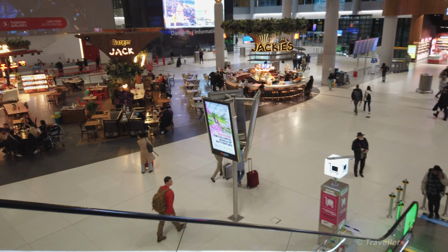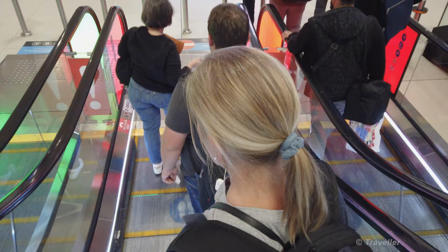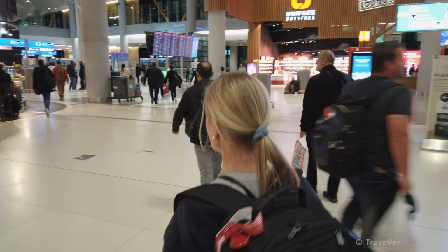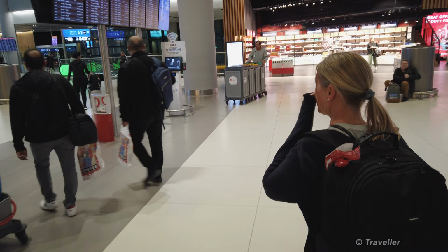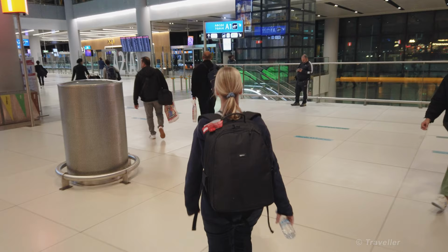So eating area, and A is to the left. I already forgot the gate number. Maro, the gate number? A1B. So our priority now is to walk quickly to gate A1B. It is probably already the first one. Oh yeah, there's A2 already. Oh, that's nice. A1 is right here. Is it downstairs? Yeah. Downstairs, hopefully they have restrooms down there also. A1B. That's A1 there. And down to gate A1B we go.